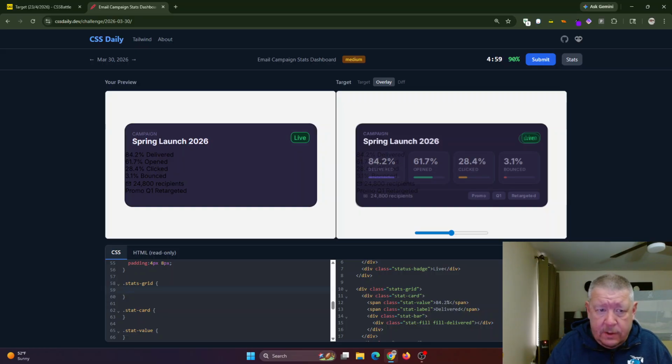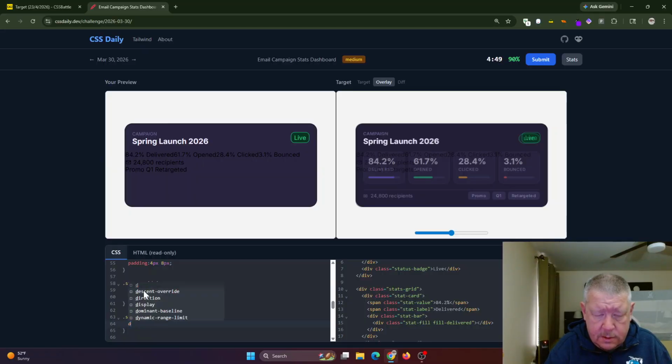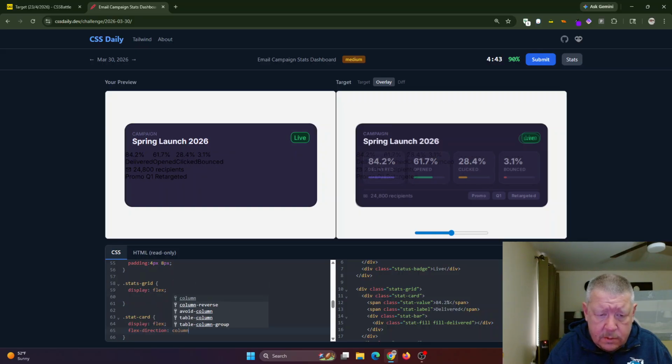I think it'll be fine with a flex, so I'm going to make it flex. Display flex. And then each card is also going to get display flex, not direction, display flex. And a flex direction of column. And then they're going to get some padding of, I don't know, 10 pixels.